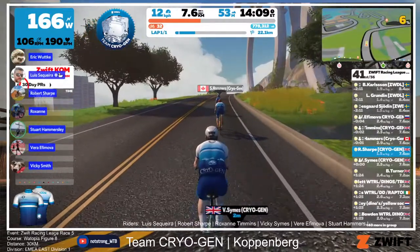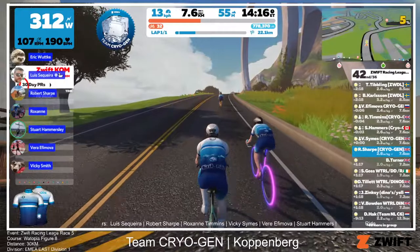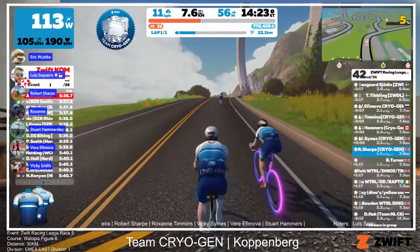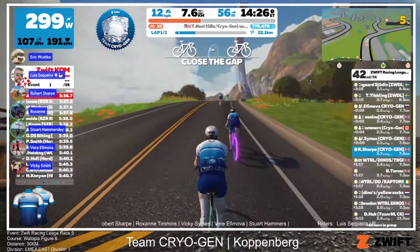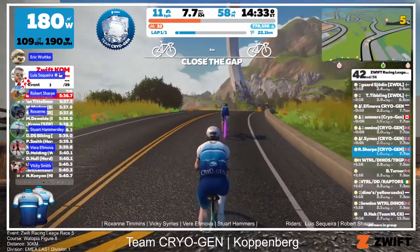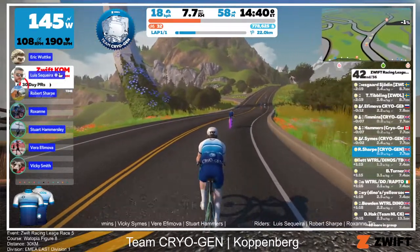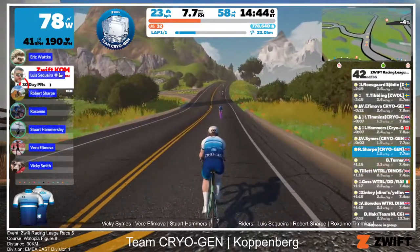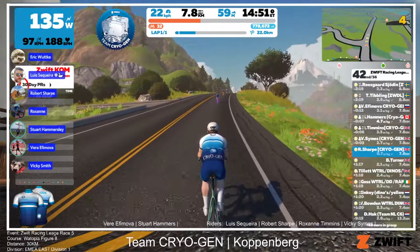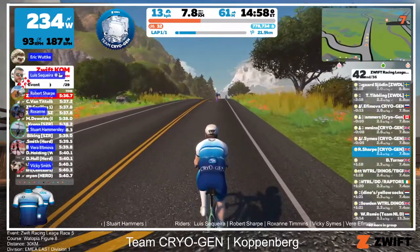You're all still together, doing great. A little bit more push, Robert. You got this. Don't fall off the back. You're almost through the tough part. There you go. You're even getting a little downhill here. Yeah, you guys are good, but you're spread out a little bit. Maybe go soft on the front because you don't have four yet.